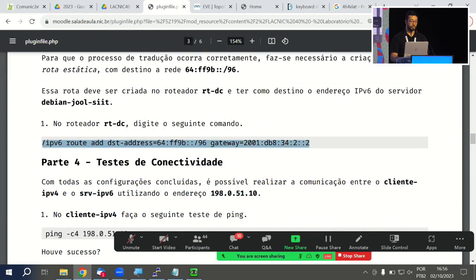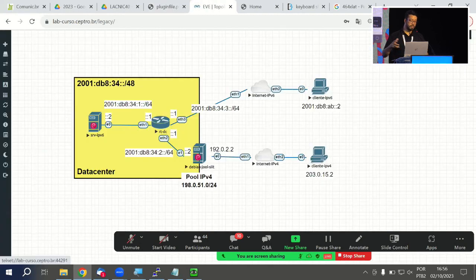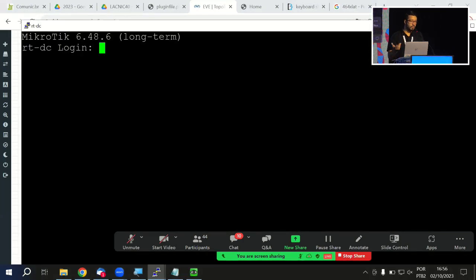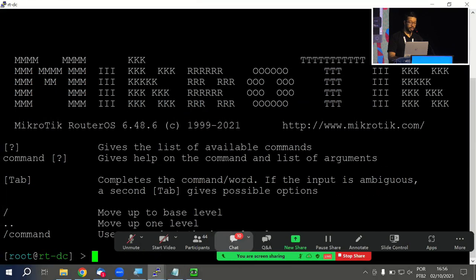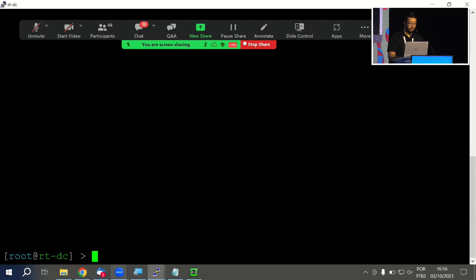That is why we're going to create a static route in my router, noting that this network over here is contained in my Jool server. So whenever my internal server wishes to speak with the server, it has to be redirected to that Jool server. The router we're using is a MikroTik, but it could be any other that has this infrastructure; you only have to check in the documentation how you're going to create it. So once again, we use the route and so on. And we will now create this static route.